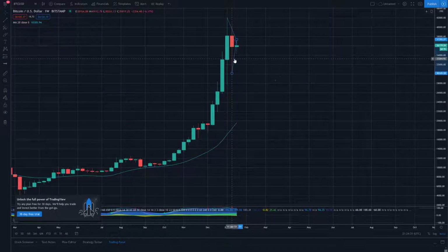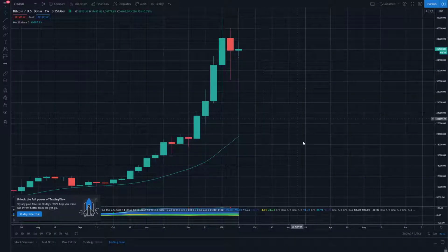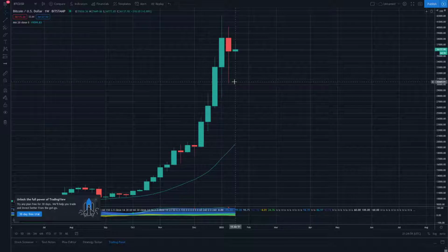And we see here that the weekly for now is still green. However, it's Monday and we need to see how decisive this move will be. Let me remove all these dots that I accidentally placed. Alright, so now for now we're in the green. However, if we are going to break out in the next 2 or 3 days, we will get a major BTC move either to the upside or to the downside on this same candle that we're already at.